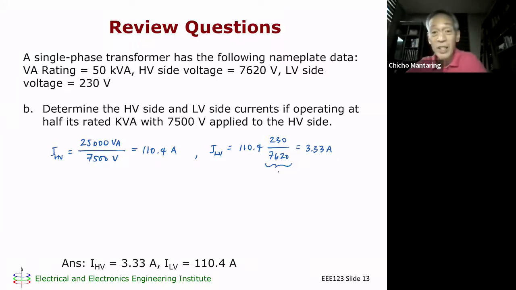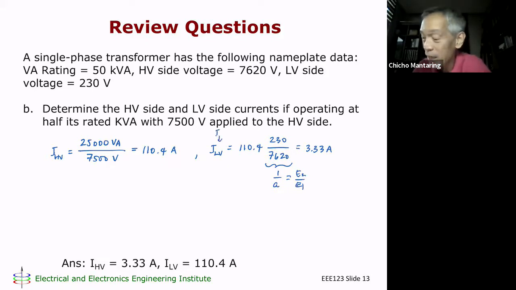Are there any questions? So remember, this is 1 over A, no? This is 1 over A. Or how do you say this? In effect, this is E2 over E1. No? E2 over E1. Samantalang ito yung parang I1 natin, ito yung parang I2 natin. Any questions? Okay, good, no? At least I get the feeling na from your answers na nakakasunod kayo, no?